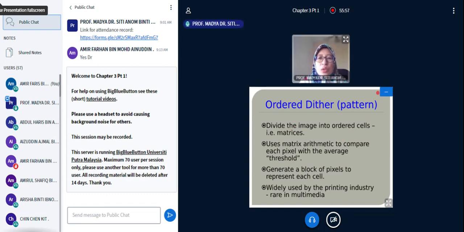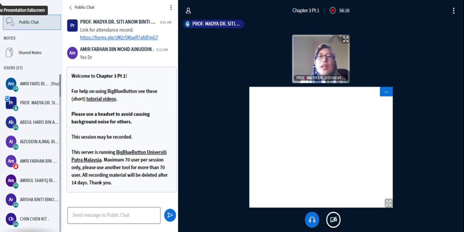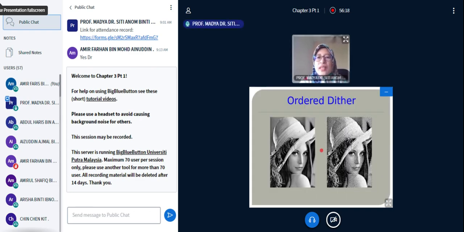Ordered dither divides the image into ordered cells or matrices, each with an average threshold. It generates a block of pixels to represent each cell. This method is widely used by the printing industry but not in multimedia. So this is ordered dither.